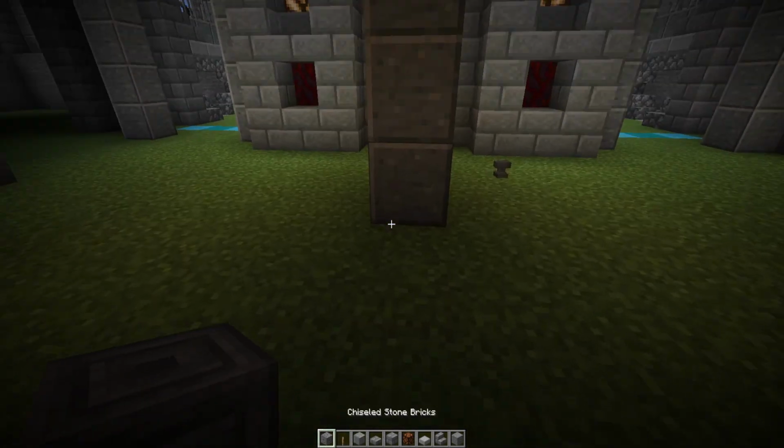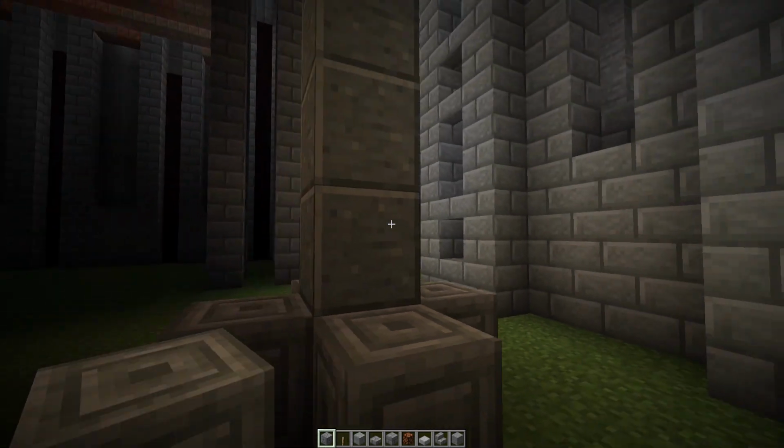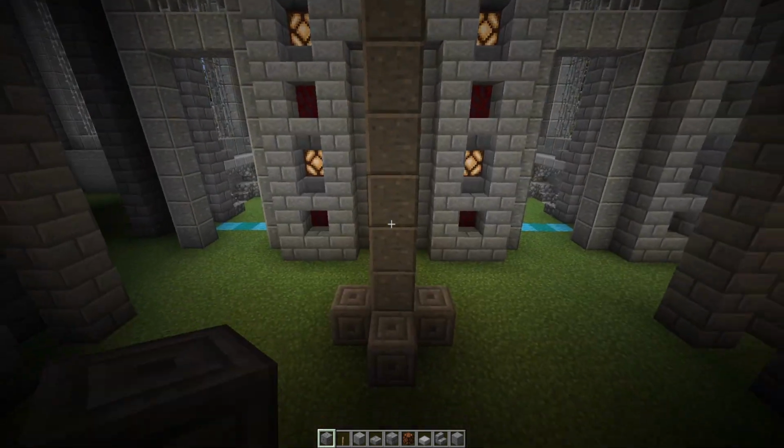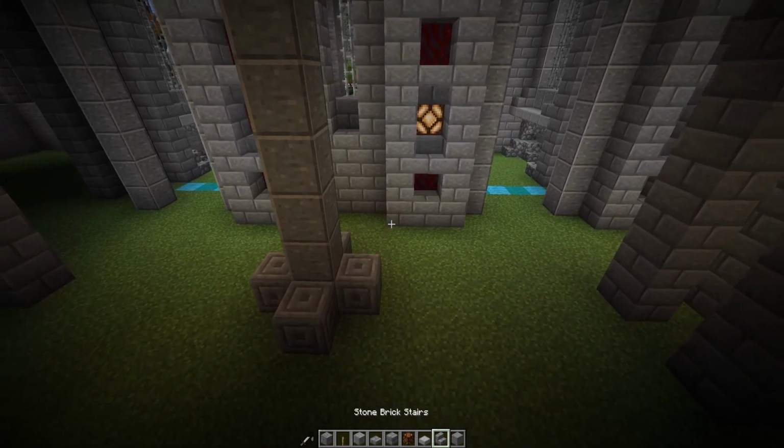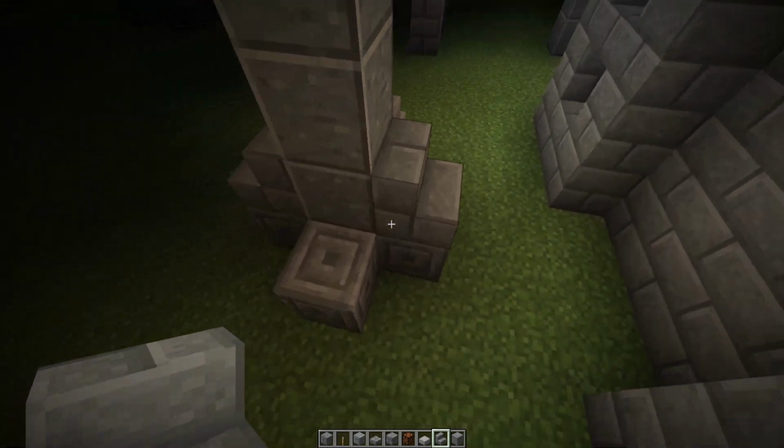And that just gives us a little raised lip here, so that when we're up here we don't go the wrong way and fall down the stairs. That's not very neat design, is it? So that just makes this space make more sense.